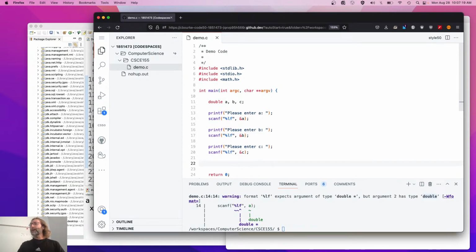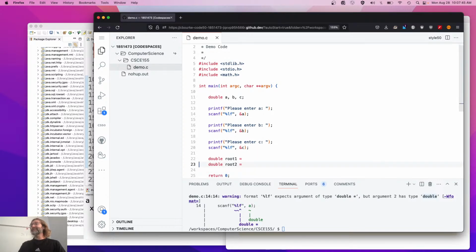Right? So let's go ahead and compute this now. So double X. In fact, I'll call it root 1 and root 2 because we're going to have 2 roots, right? That's ugly, but that's what it is, right? Is there any other way? Root the first, root the second? I mean, yeah, these are bad variable names in general, but in this particular case, I don't have any other better variable name, right? So there's another saying in computer science that there are only 2 difficult things in computer science. One of them is cache invalidation, and the second one is naming things. So it's really I don't know, good enough, right?